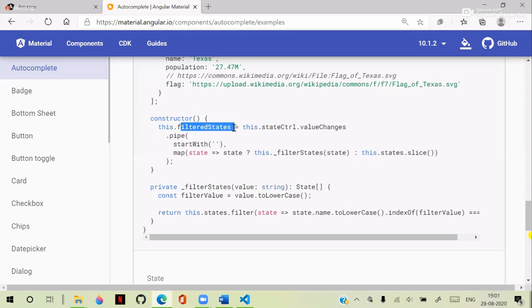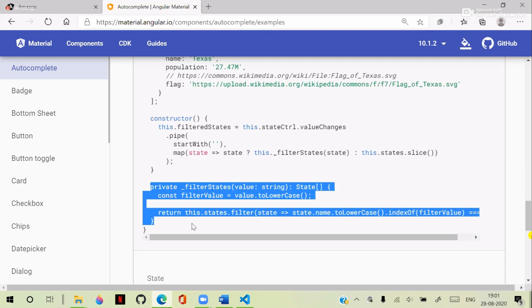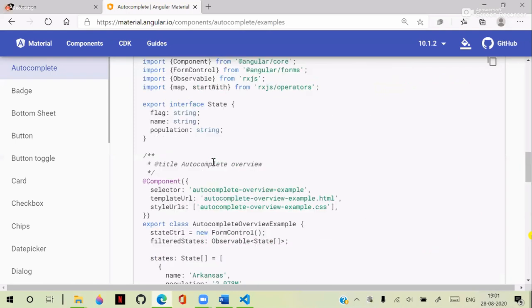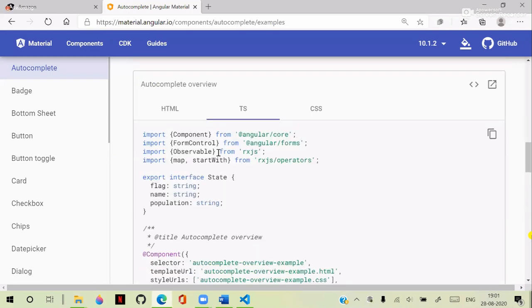So that means it is going to store in the filtered states. That means it is verifying whether it is available or not. And again, it should apply to the same filter and display into the same filter. For that, they have used another function to apply to the filter and configure. This looks a little bit complex, but it is not complex. It's very simple if you learn about some more functionalities, means how to deal with the forms.